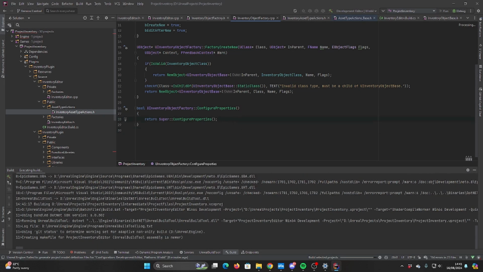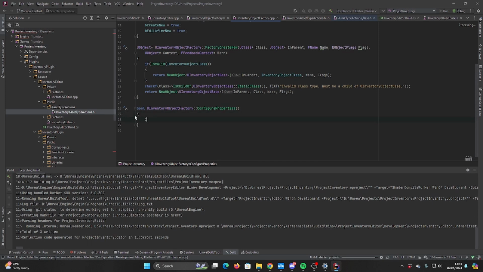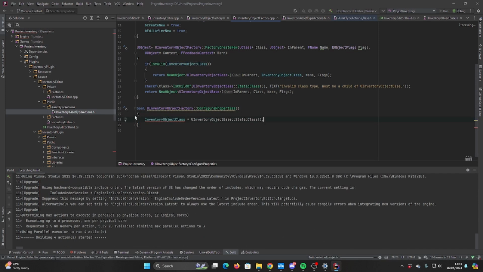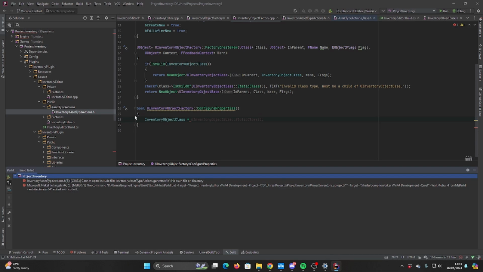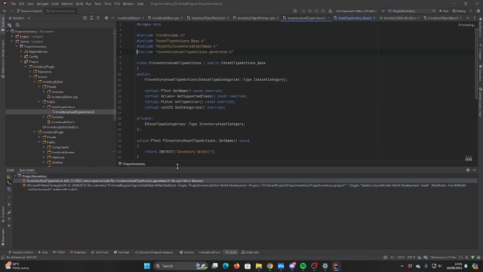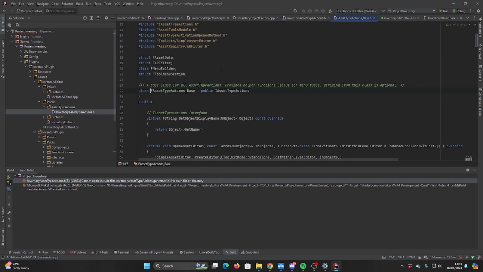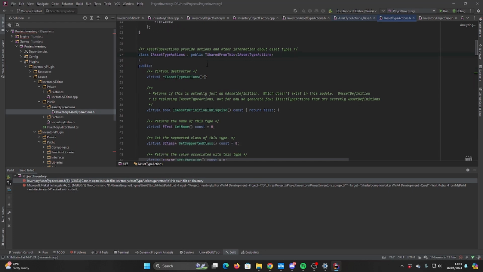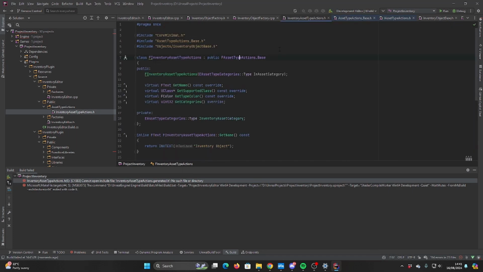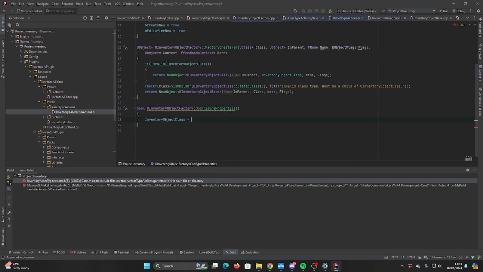While it's running, we could get started on this. So let's get rid of the return value here. We need to add an inventory object class, which is going to be equal to a null pointer. Oh yeah, I didn't think it needed to generate .h. So basically, anything that does not inherit from UObject does not need a generator.h as a general rule. And if we go to here, this just inherits from ITypeActions, which I believe is not an interface, so it does not need the generator.h file there. Let's just make the configure properties.